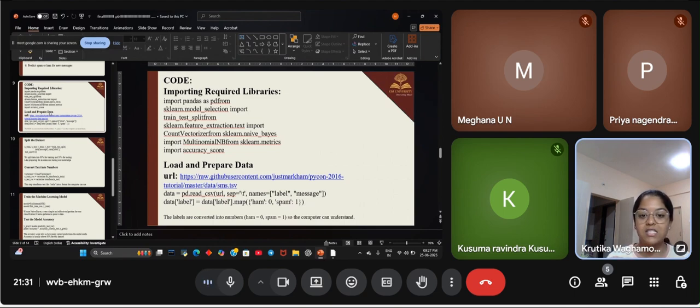This dataset contains SMS messages labeled as either ham, which means not spam, or spam, which is an actual unwanted message. The messages and their labels are read using pandas read_csv with a tab separator, and the labels are then mapped to numerical values, that is 0 for ham and 1 for spam. Since Python models require numerical input, after loading the data, it is split into two parts using train_test_split: 80% for training data set, and 20% for testing data.